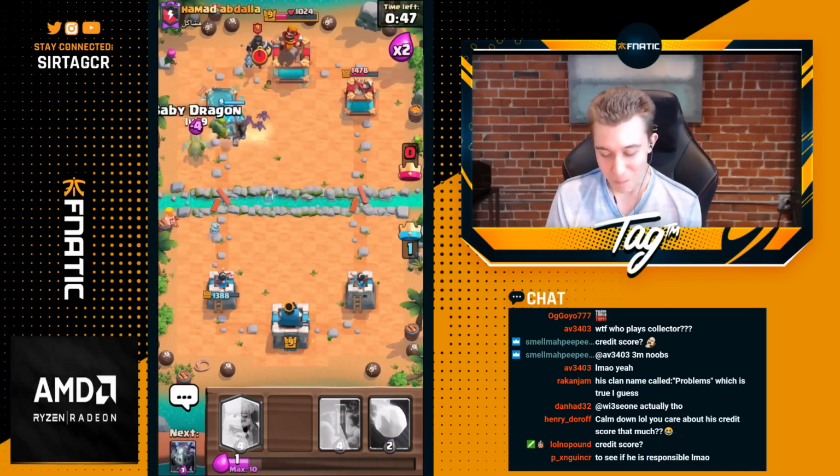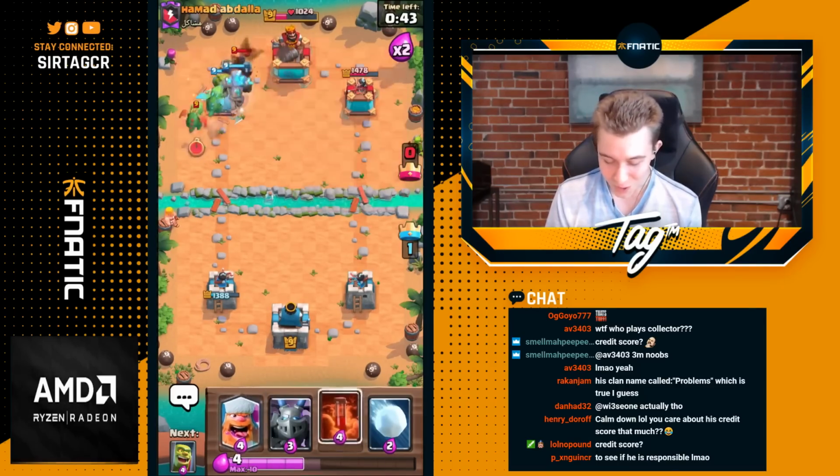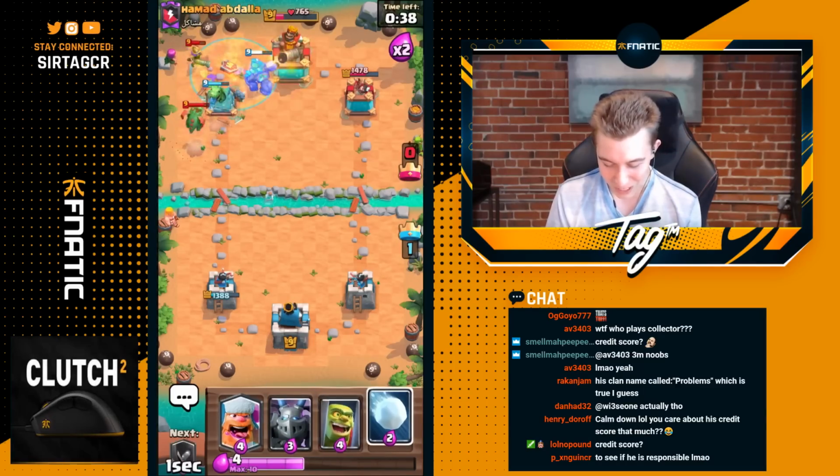Elixir Collector, guys, the best defensive card in the game. If you're looking for a new building, make sure to use the Elixir Collector to lose the game a little bit quicker than you ever have. So GG, well played, and peace out, man.